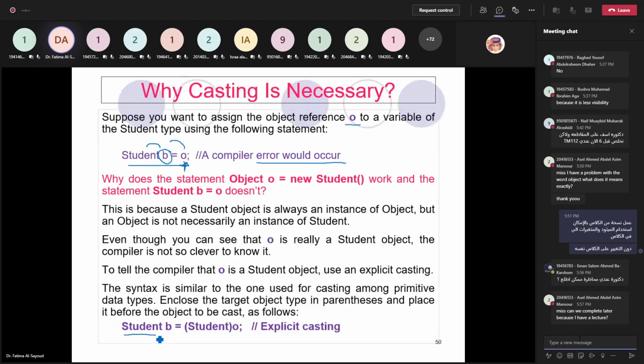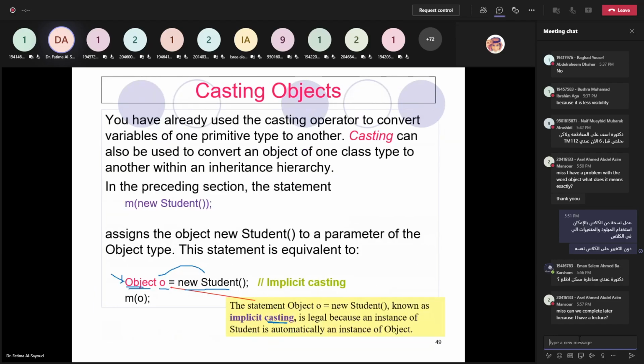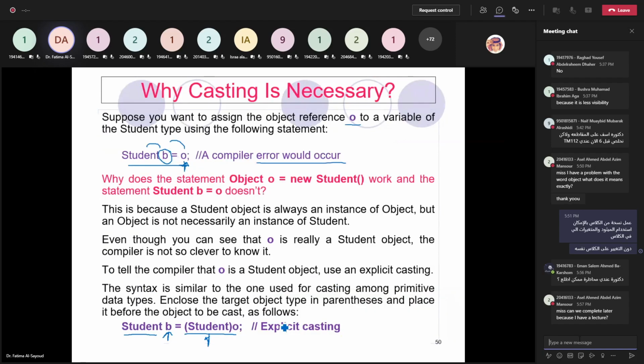You have to say Student p equals, explicitly casting it. You can do implicit casting only if you have the superclass here. So from child to superclass, you can do implicit; but from the superclass to the child, you have to do it explicitly.